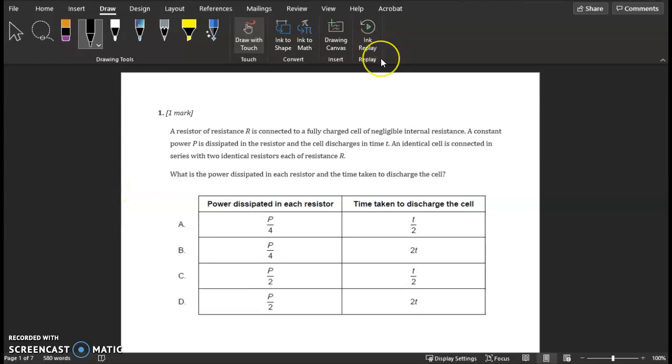Let's get started. A resistor of resistance R is connected to a fully charged cell of negligible internal resistance. A constant power P is dissipated in the resistor and the cell discharges in time t. Now, an identical cell is connected in series with two identical resistors, each of resistance R. What is the power dissipated in each resistor and the time taken to discharge the cell?